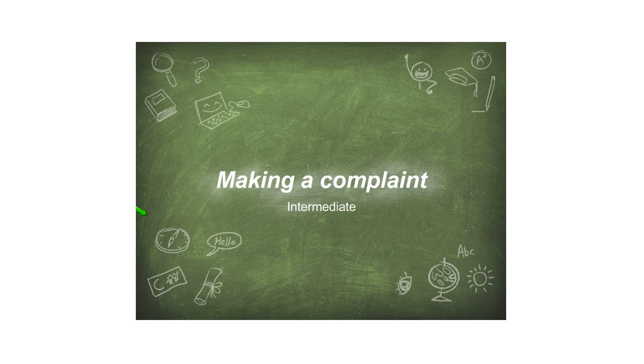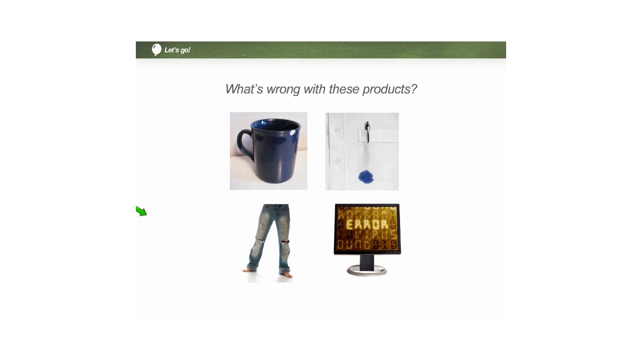Let's get started. Here we go. The topic for our conversation today is making a complaint. And we're getting started right now. And let's look. What's wrong with these products? Okay, something's wrong with the cup, and something is wrong with the shirt, or perhaps the pen. Looks like something's wrong with the jeans too. Oh my goodness. And there seems to be some problem with the computer. So, can anybody tell me what's wrong with these products?